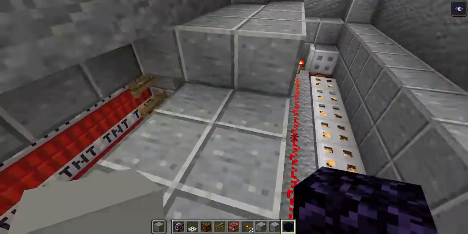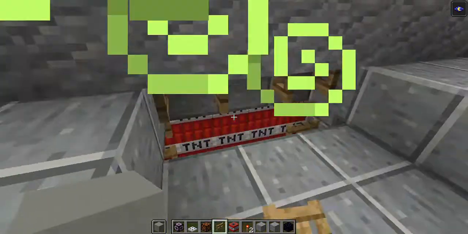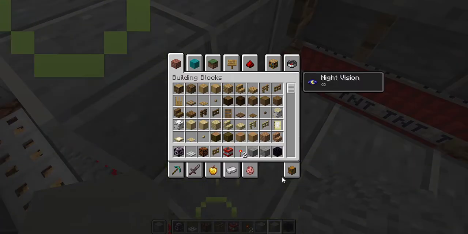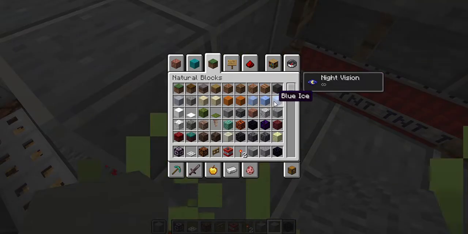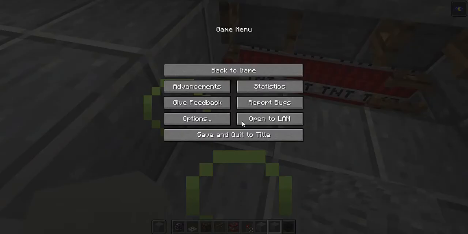Now you get a space like this, right near the TNT, so you know what? Open these trapdoors like this. No, not the andesite. You're going to want to get some of this. Yes, blue ice, so it doesn't damage the facility.